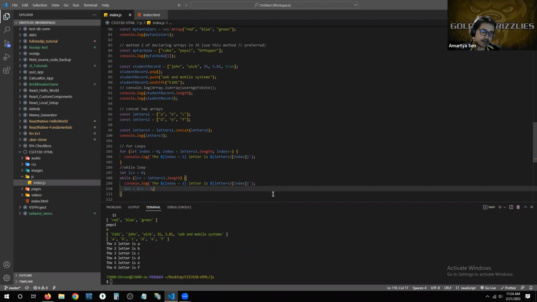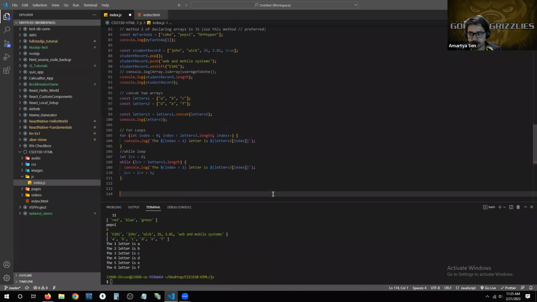There are certain other things that you need to know with respect to creating iterators over the for loop. So there are different ways in which you can write these for loops again. If you want to, let's say, loop over the for of loop, what you can do is have for, and then you can create an iterator object.